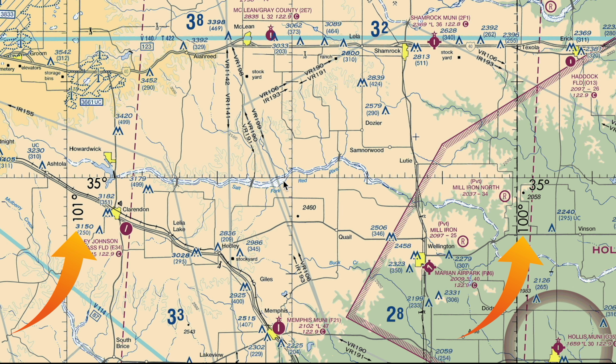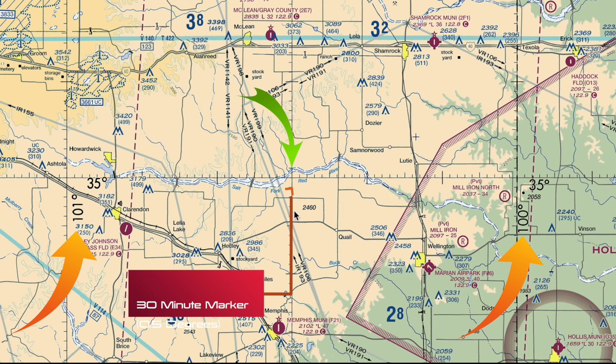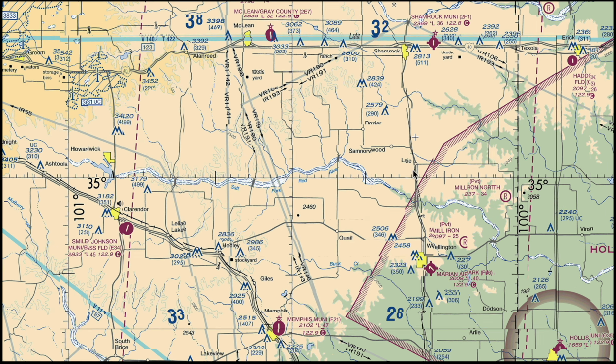Now, do you notice from what I mentioned earlier that in between 101 degrees and 100 degrees there is a line separating them? That is not a longitudinal degree. That is a 30-minute mark, often called a half a degree or 0.5 degree mark. And you're probably wondering, why are these here? Well, the reason they're here is because the more increments that you have on a map, the more precise your plotting and navigation will be.